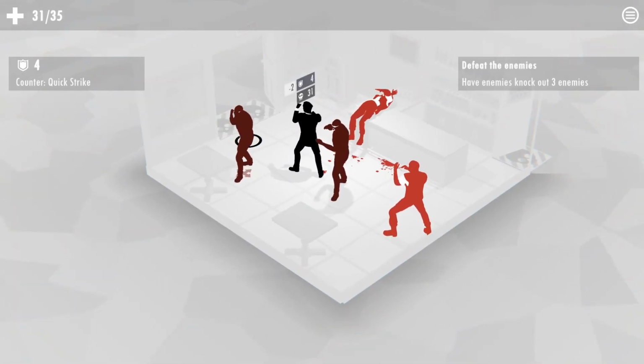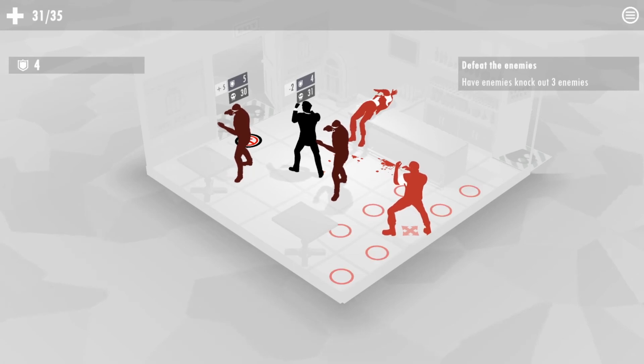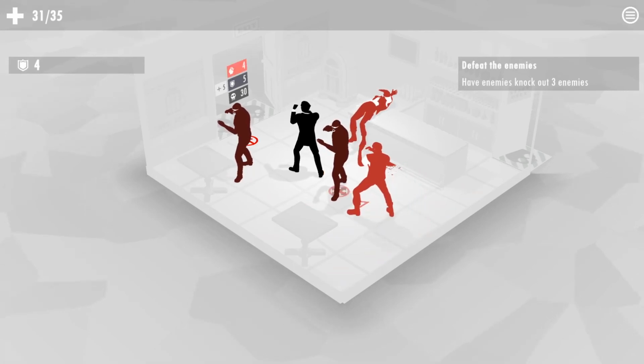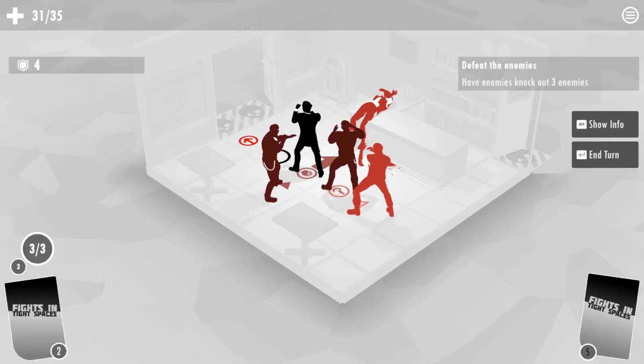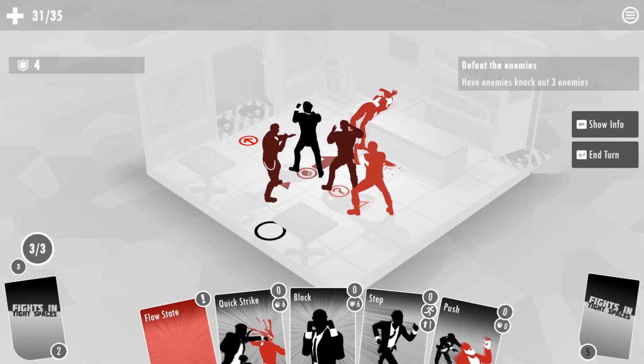Oh, I love the animation again. Just like he goes straight out, but he's out over the bar. Phenomenal. Alright, we're in a float state again. This is good.